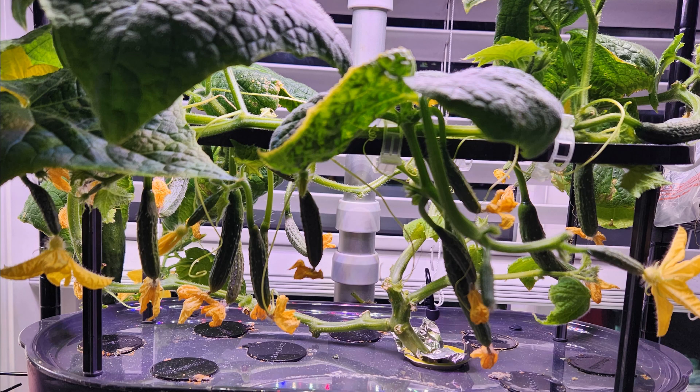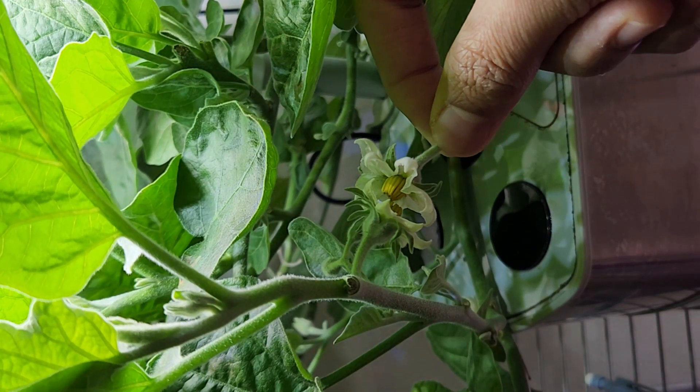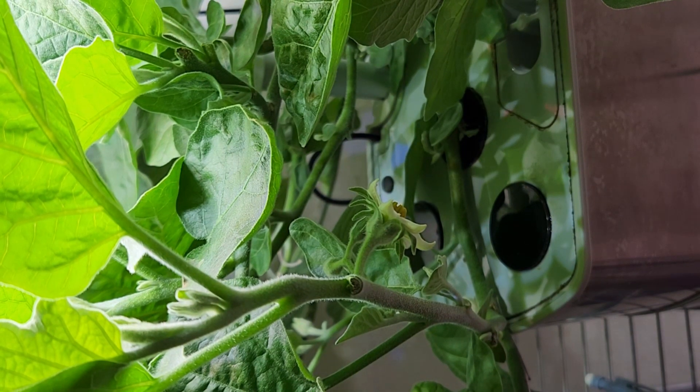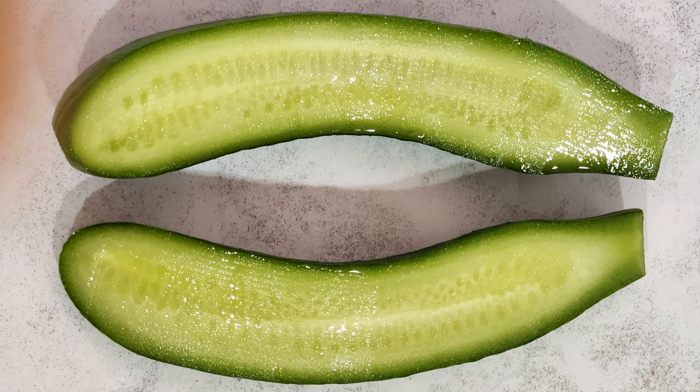Looking at this Deva cucumber plant, it produced nearly 100 flowers over the period and only two of them are male flowers that opened for just one day. How can I even pollinate all these female flowers? Now the question is, can we still pollinate and what happens? Yes, we can still pollinate. The only difference is the cucumber will develop seeds if it is fertilized. Otherwise it ends up with no seeds at all, or the seeds will never get matured to produce the next generation.